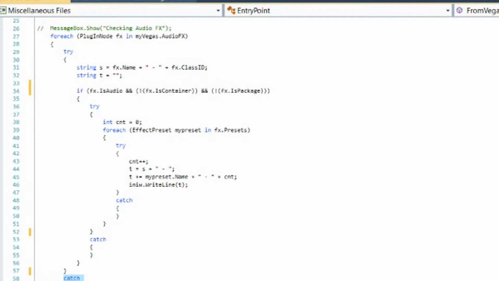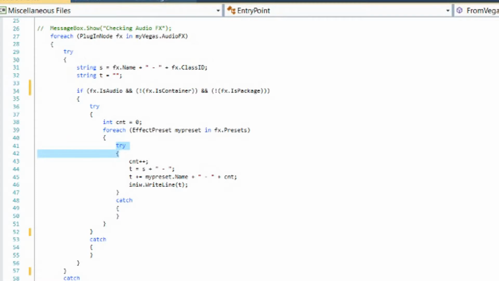So this is just an in-case thing. Most of them will be fine, but just in case, we put the try catches in here in the various places. So you can see we have one here, we have one here, and we have one here for these audio effects. And like I said, that's a just in case thing. If you have only the built-in effects, it won't be a problem. If you have good third-party effects, still won't be a problem. If you have some shady third-party effects, there may be a problem.